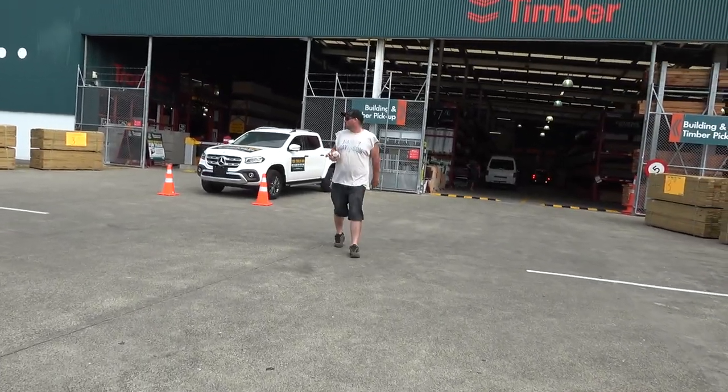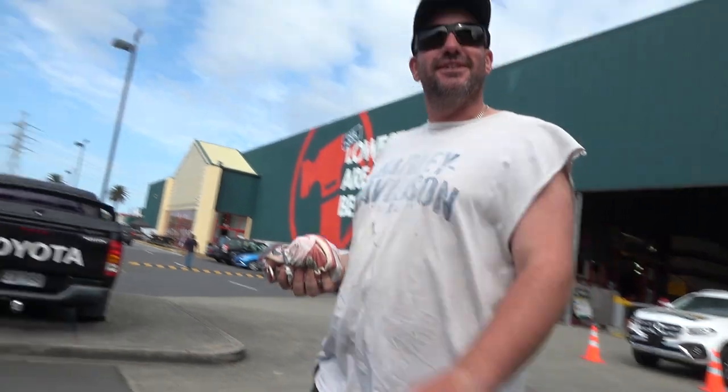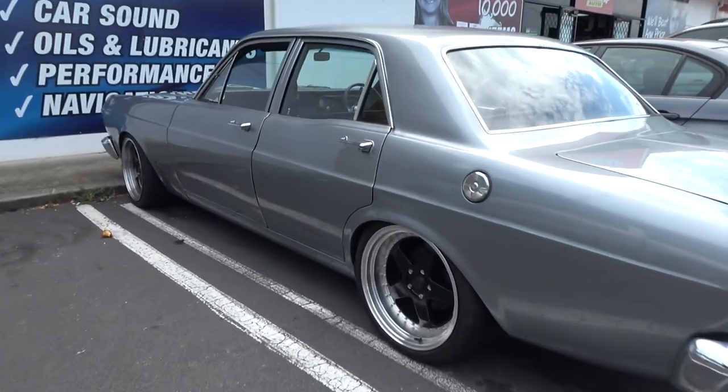What are you looking at? Big bus. Navara, mate. Yeah, I know, it's a Navara. Mercedes interior. Yeah, look at that. Whoosh. Let's go get some wheel bearings. That is nice.